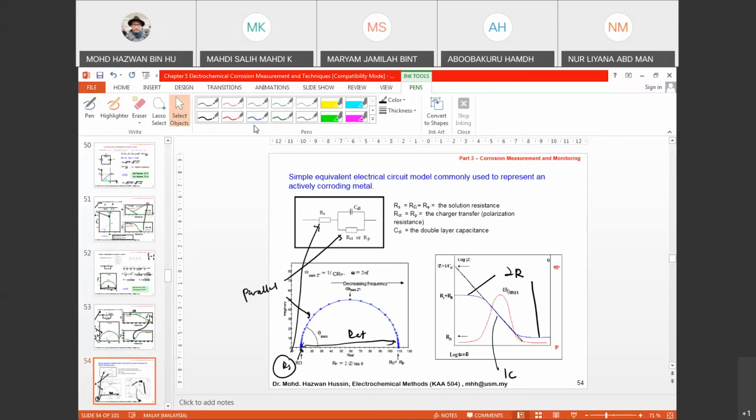Okay? So if you have a system where metals corrode directly in electrolyte, with working electrodes, reference electrodes, and counter electrodes connected together with a potentiostat, the equivalent circuit or the design or the Bode plot that you should get is always going to be the same.